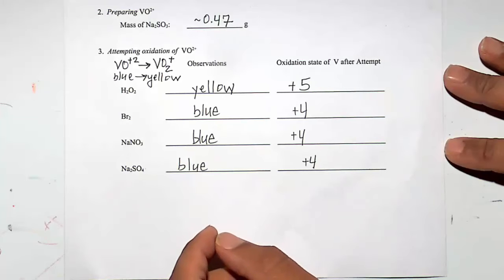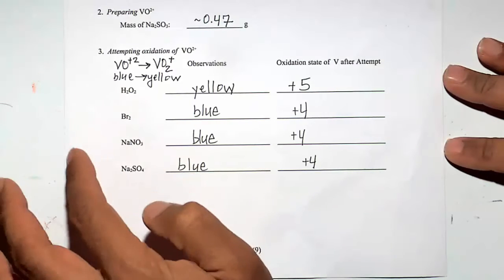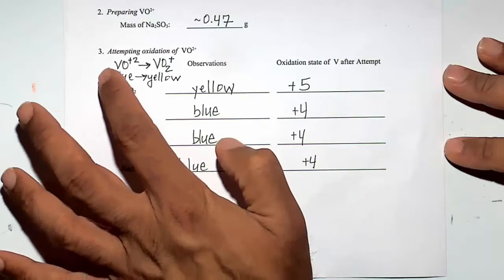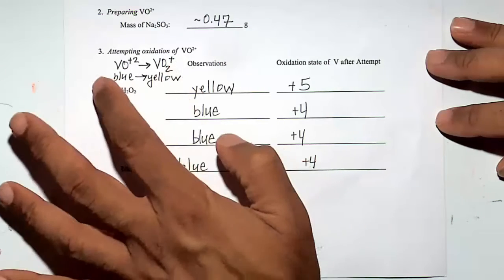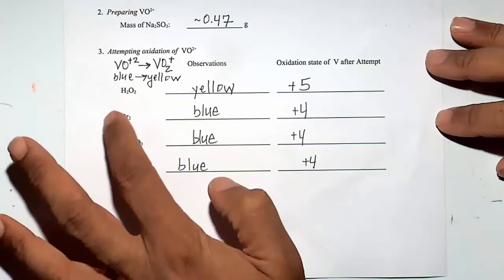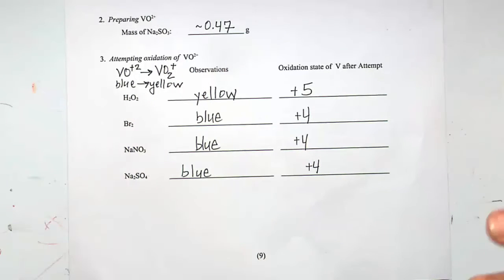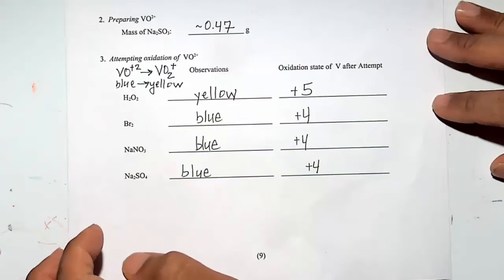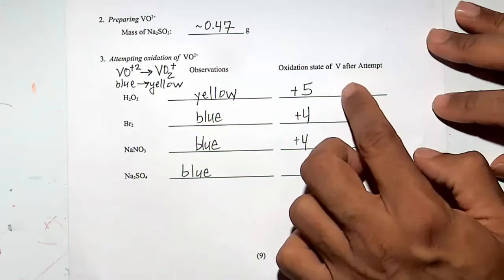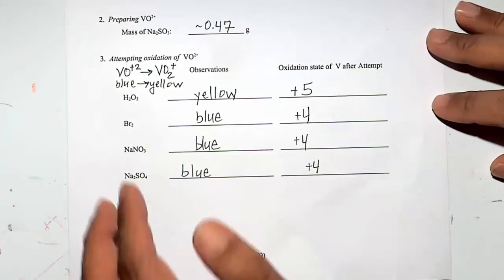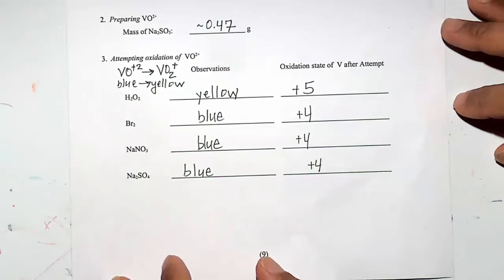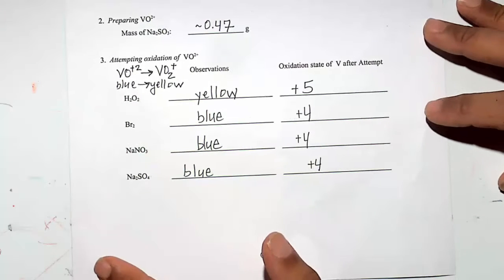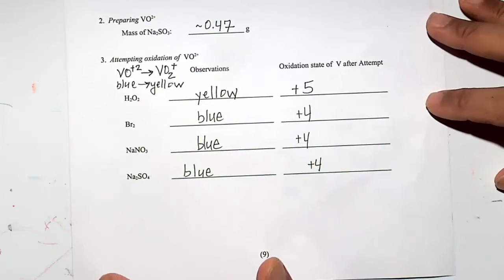The blue to yellow transition is an oxidation. Which one of these will oxidize VO2+, this time the +2, to VO2+, and as this gets oxidized, each of these will get reduced. Remember, an oxidation and a reduction must happen as a couple. So a blue to yellow transition, and I only got 1 of them. Again, your data may be different because the reagents may be different, particularly the bromine water. The bromine water may change from stock to stock.